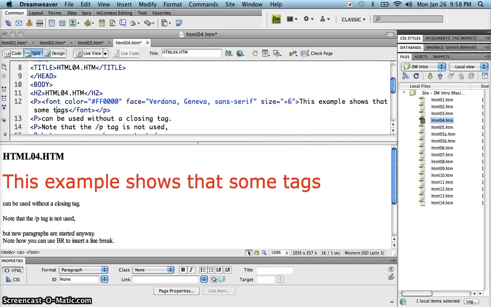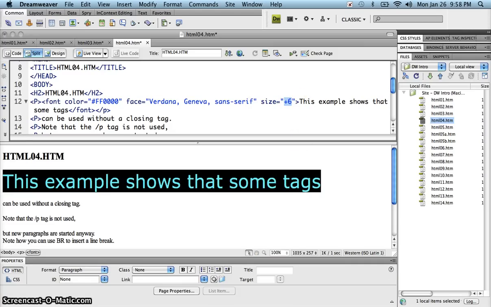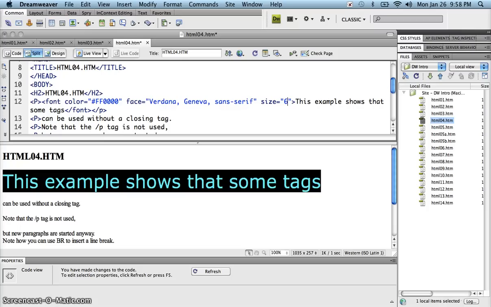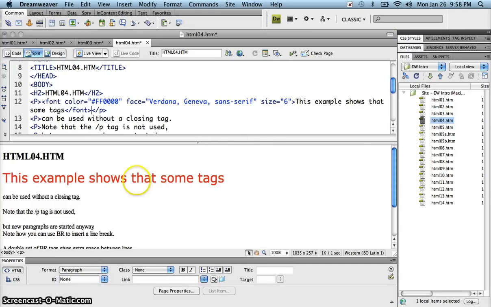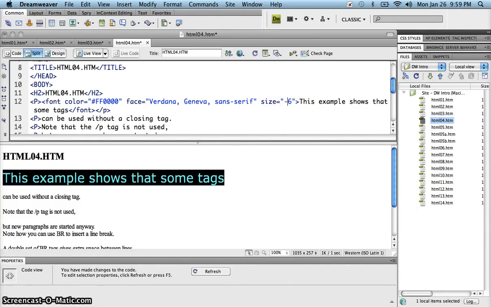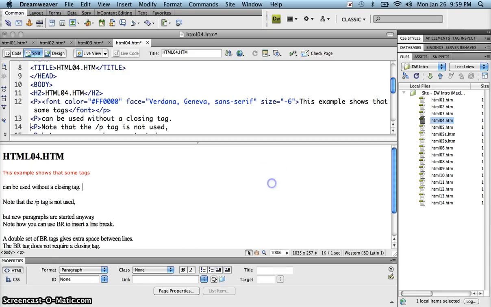That might actually be bigger than an H1 tag. Now, if I go back in and just put 6, oops, I didn't mean to hit enter. Let me go back real quick. Just put 6. Notice that there's a difference between +6, regular 6, and -6. So there's a wide range of font sizes you can choose from.